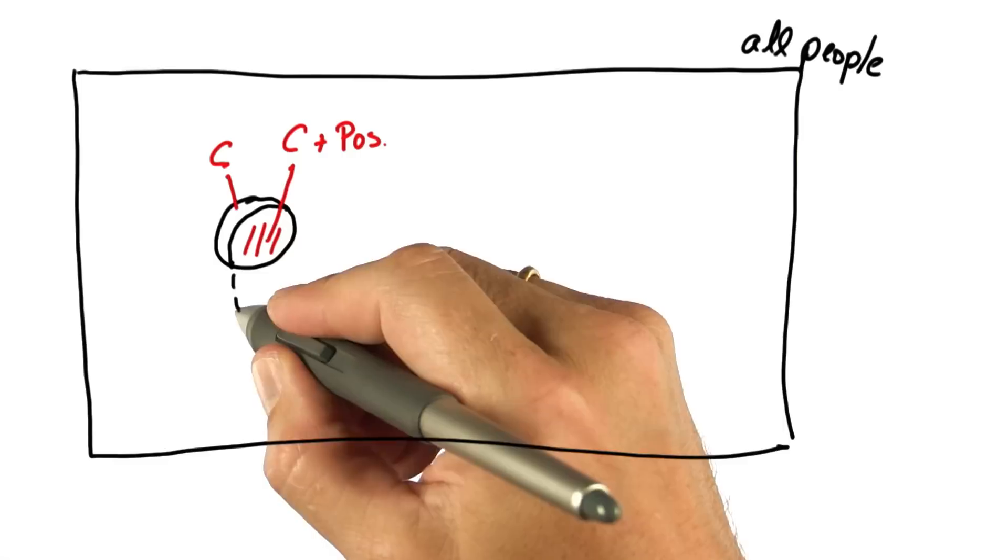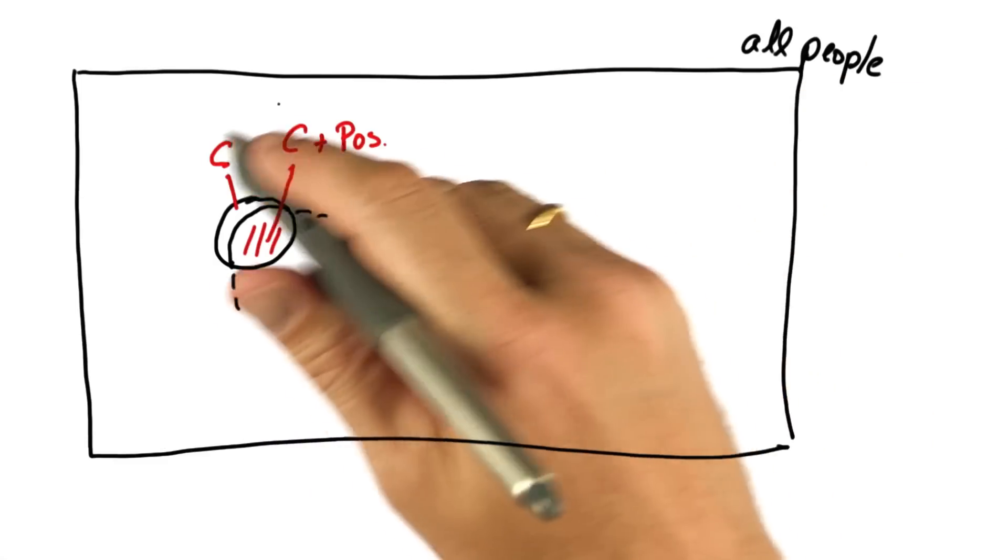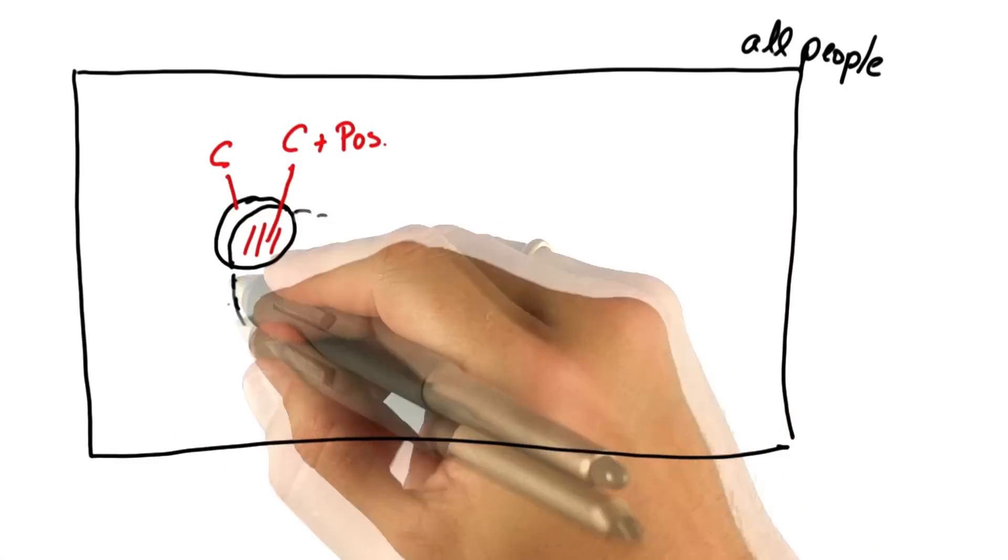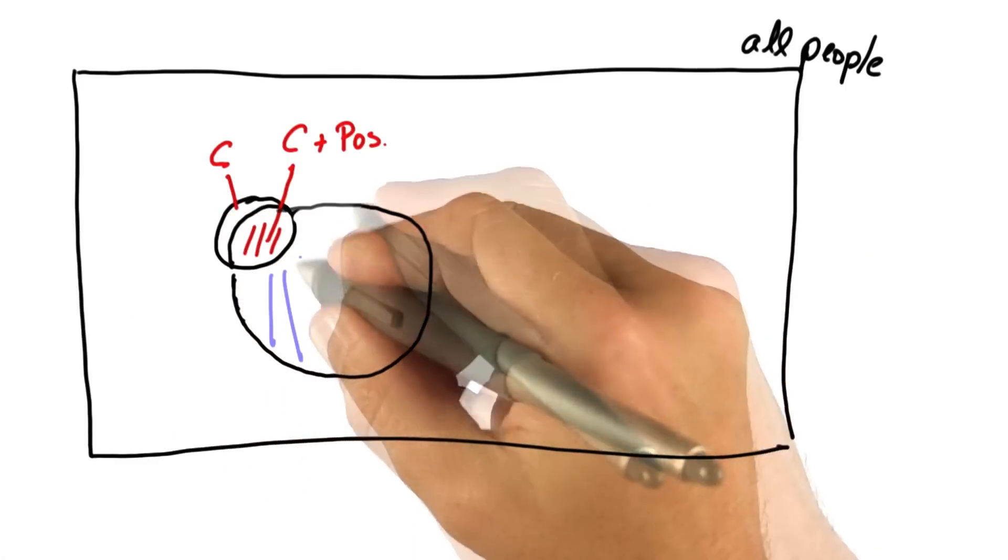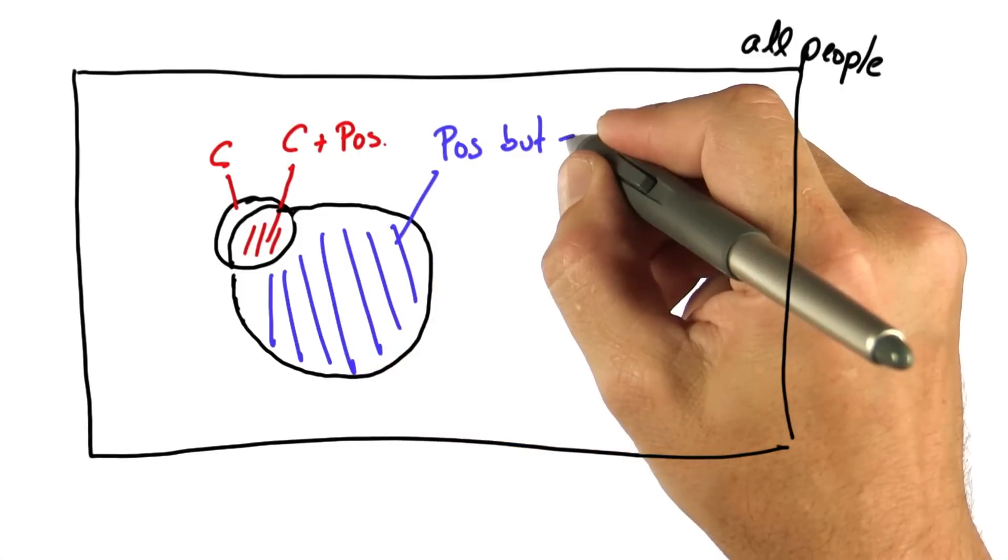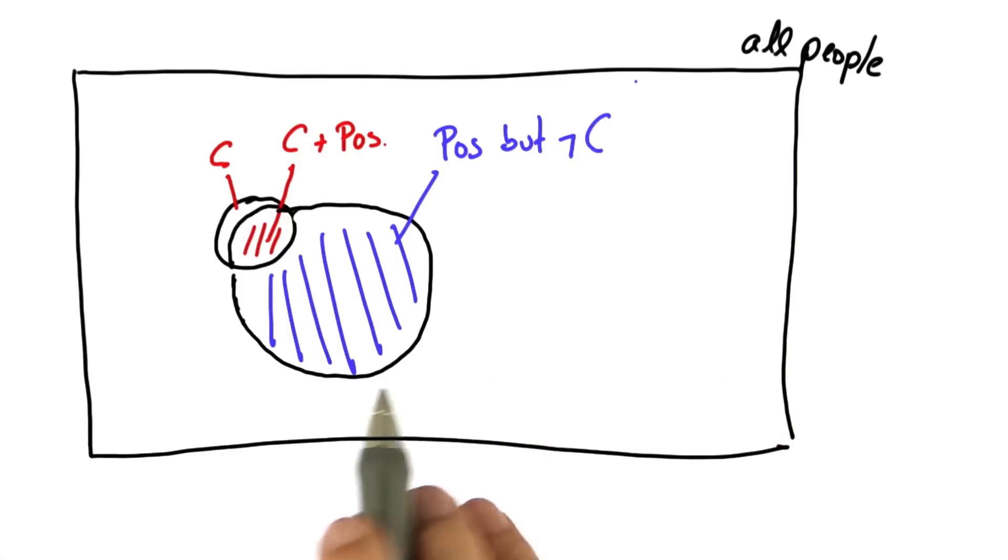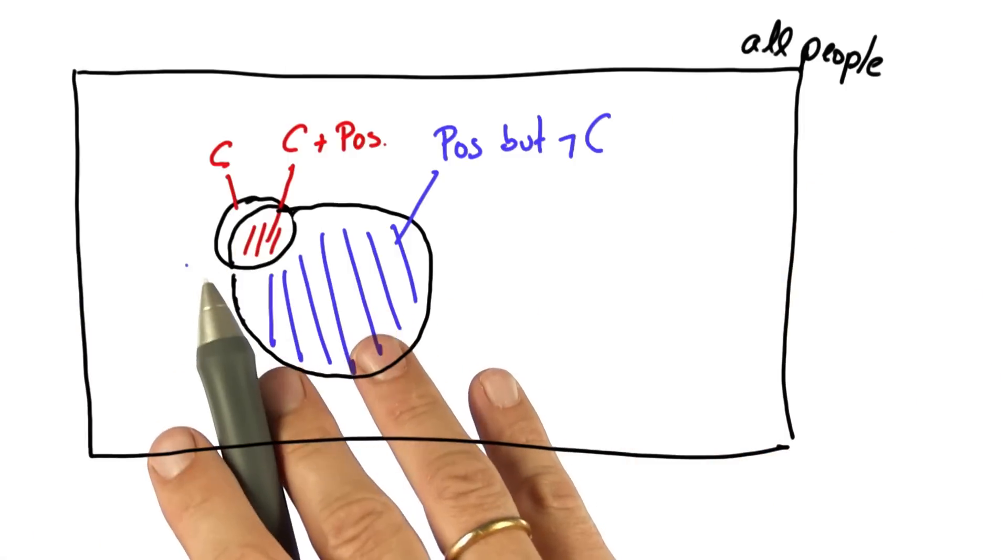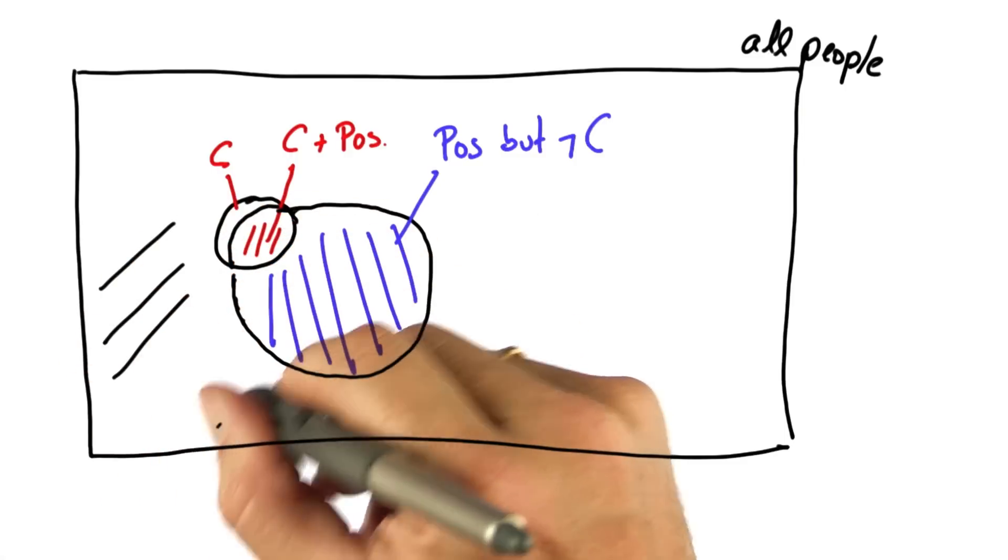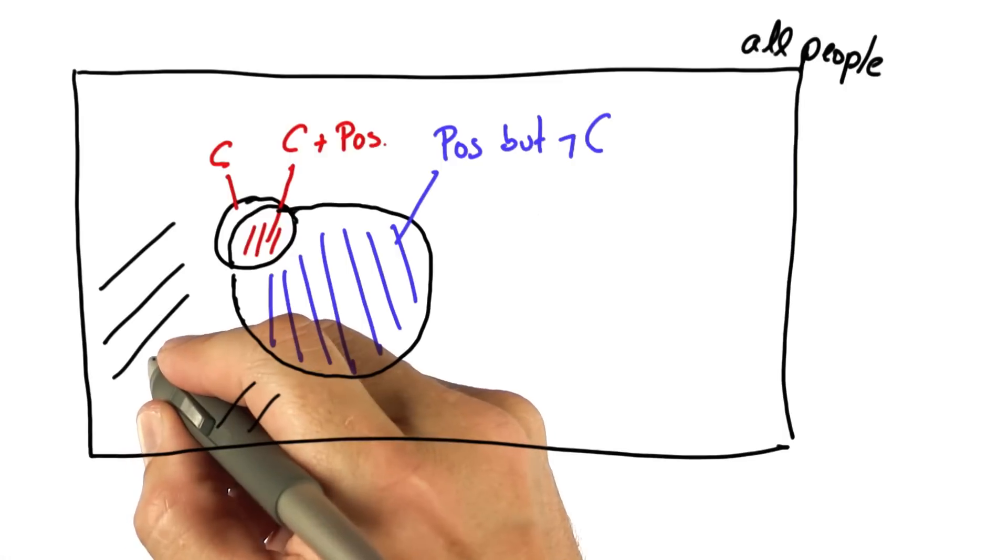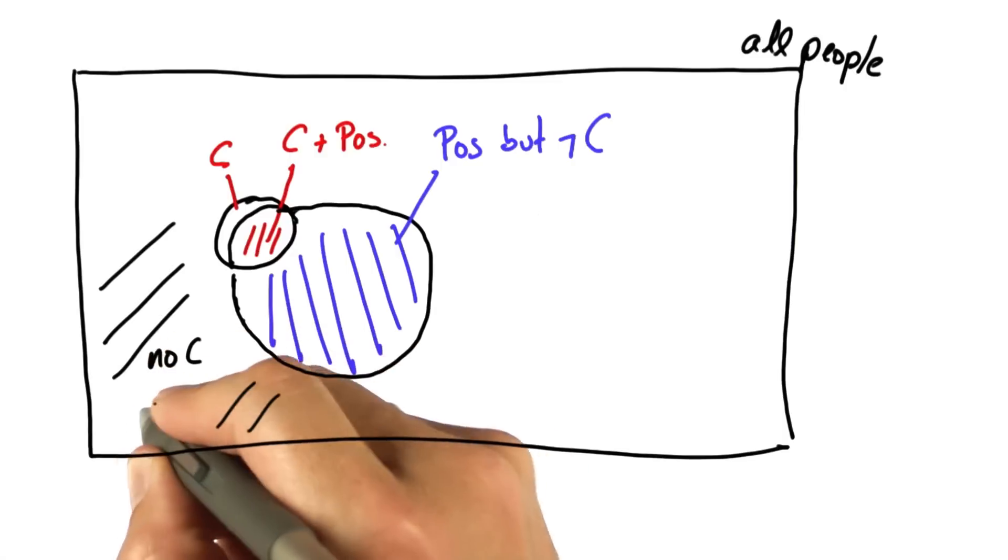So you have to add more area that is as big as 10% of this large area where the test might go positive, but the person doesn't have cancer. This blue area is 10% of all the area over here minus the little small cancer circle. And clearly all the area outside these circles corresponds to the situation of no cancer and the test is negative.